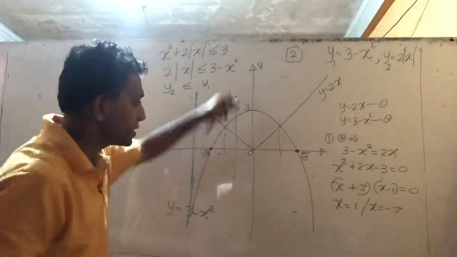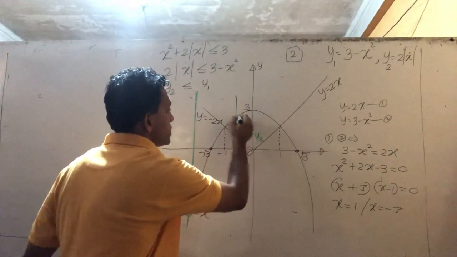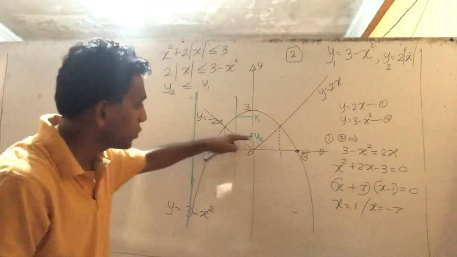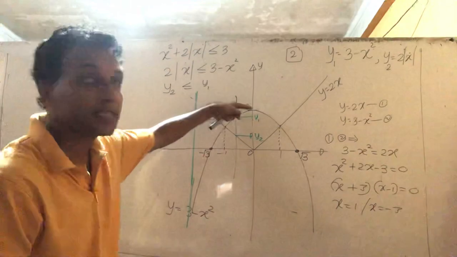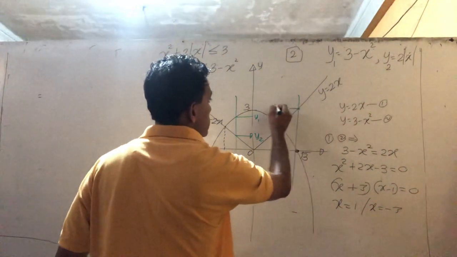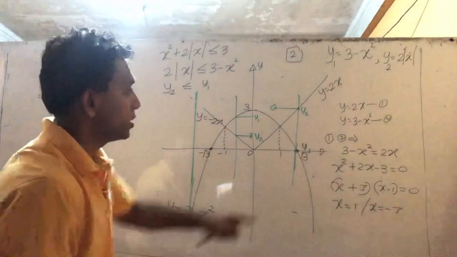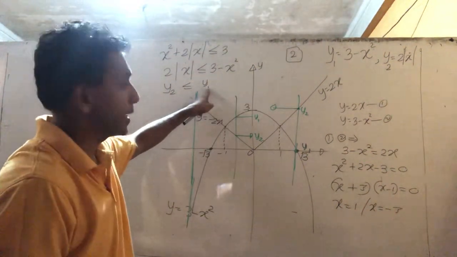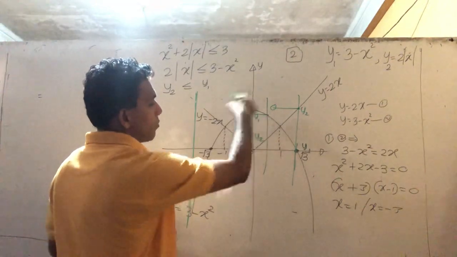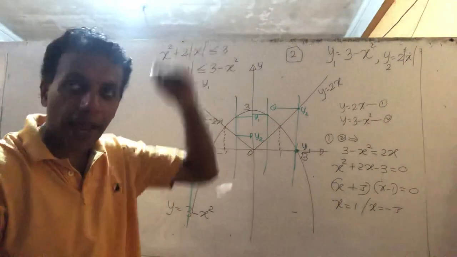See this line I drew at a particular x value. This is y2, this is y1. In general I'm showing y1, y2. I need y1 to be bigger. Yes, y1 is up, y2 is down. See another example somewhere like this. Here this is the straight line y2, and it cuts here. This is y1. Here y2 is up and y1 is down. No, you can't take that, because y1 should be up. So if you draw another line here, this is y2 and this is y1, parabola y1, straight line y2. So the idea is the parabola should be above the straight line.